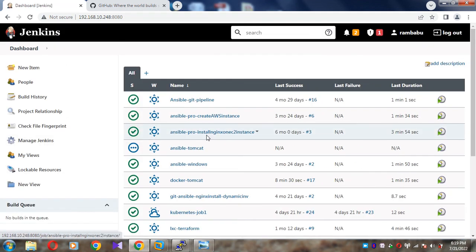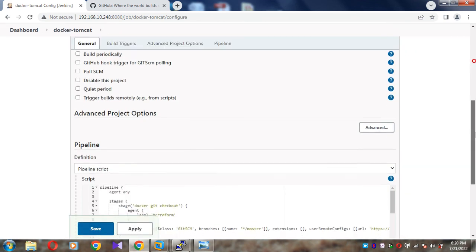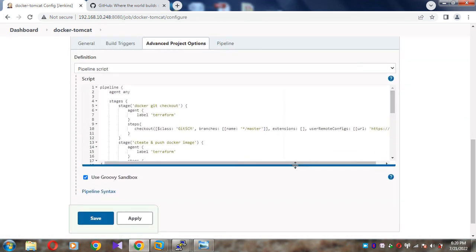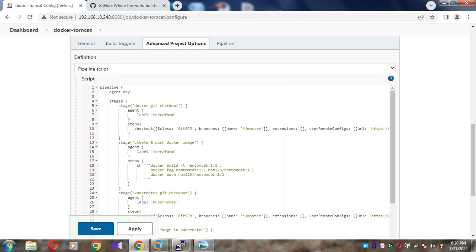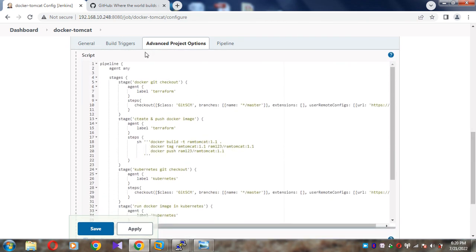So, dashboard. This is the code: stages, multi stages, the 4 stages. I am creating 4 stages here.